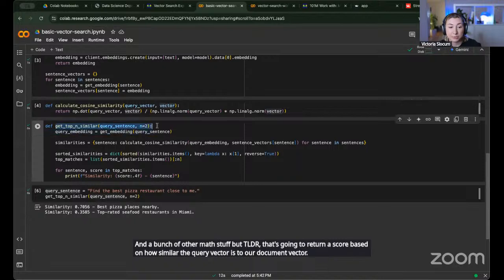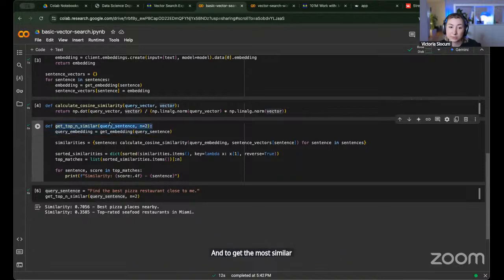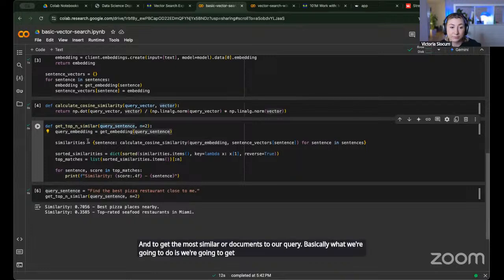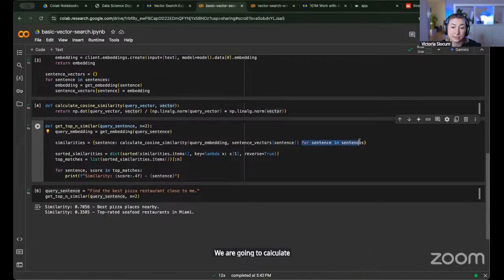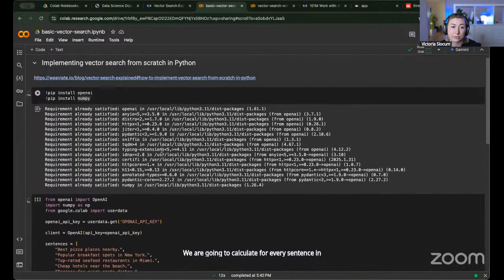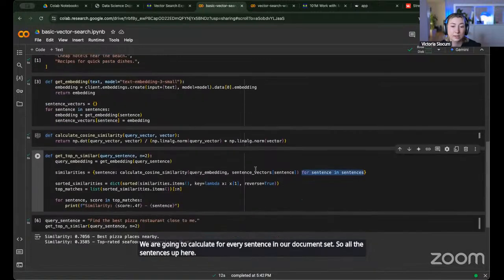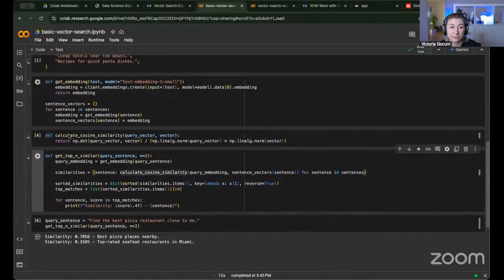To get the most similar documents to our query, we're going to get an embedding for our query. We are going to calculate, for every sentence in our document set, all the sentences up here, how similar the query is to that document based on this cosine similarity.